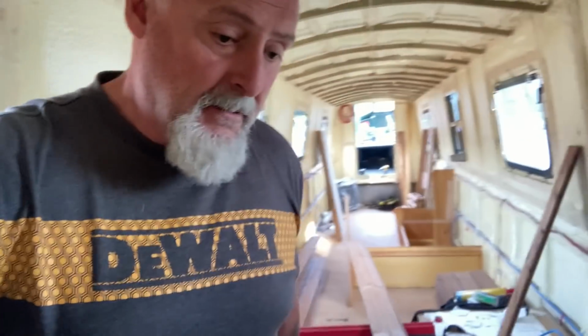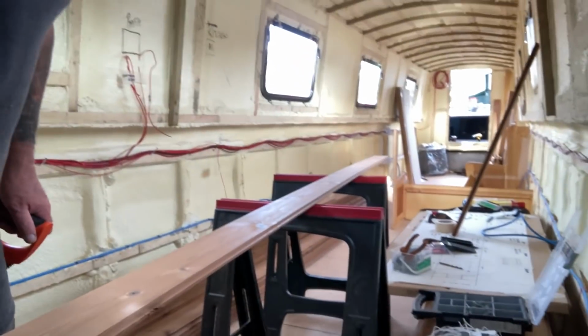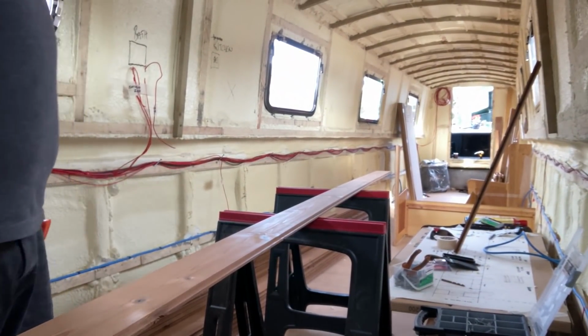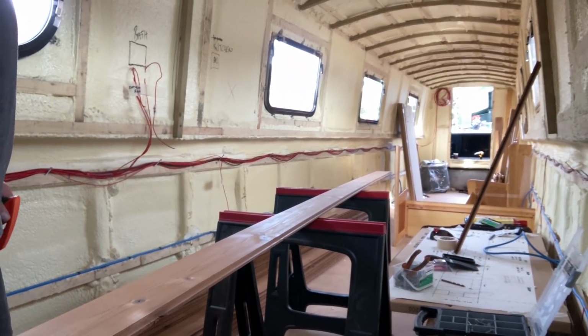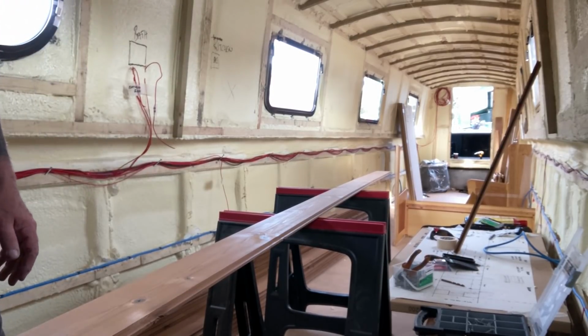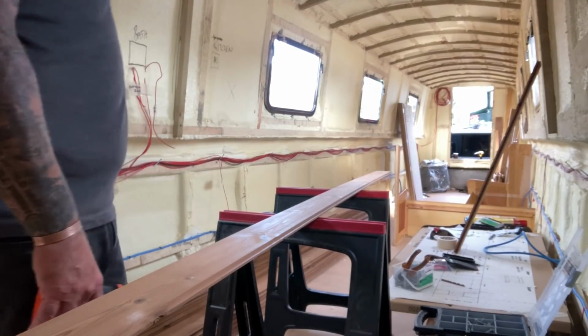I don't know what we're doing there. So something along the lines of what's in the kitchen, I guess, which I don't really know what that is yet. So we'll see what Fran says when we come back, and we'll have a bit of a discussion about that, and then we can see if we're keeping it or whether we're going to sell that on to someone else. But of course, 100 quid's worth you've got in the wood, and also the time it takes to make something like that.